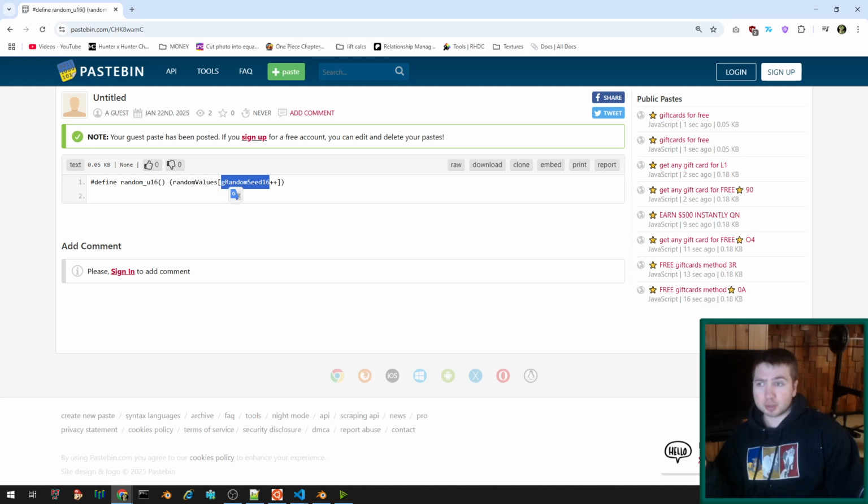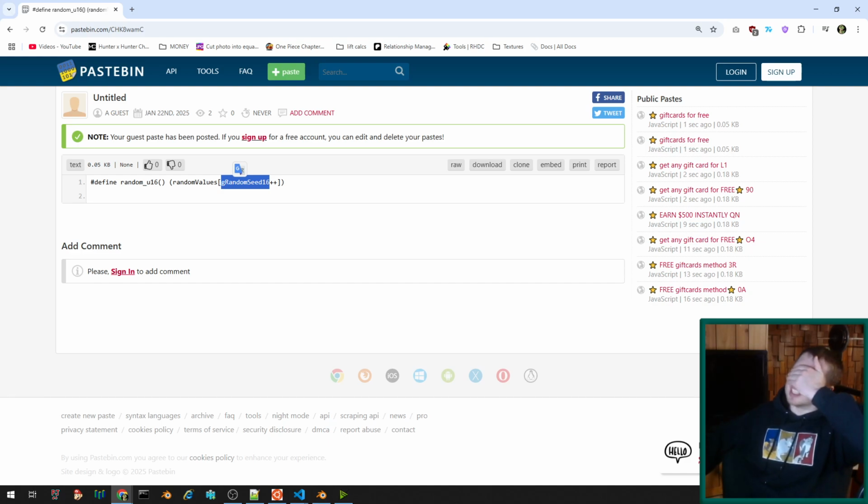A read to get the seed, a store for the seed, and the read from the random values table. So that's 2 data cache lines of data throughput, plus the random U16, the random seed, the stuff we have to do. So I think that's like 0.4 microseconds of cost in total, which of course is a fair bit. If you call this like maybe 20 times, it's like 8 microseconds. Okay, maybe that's not that much. Still, 8 microseconds, we would like to save that.